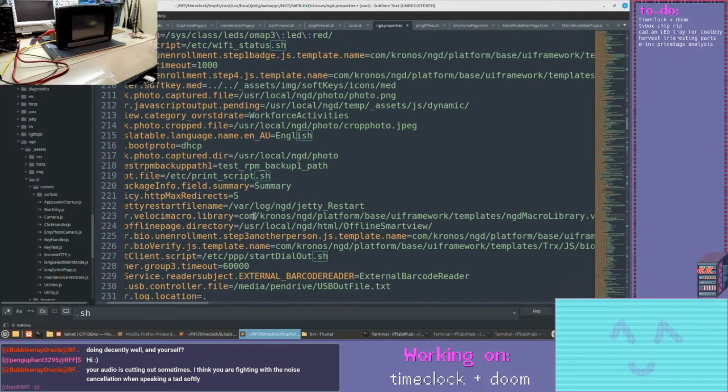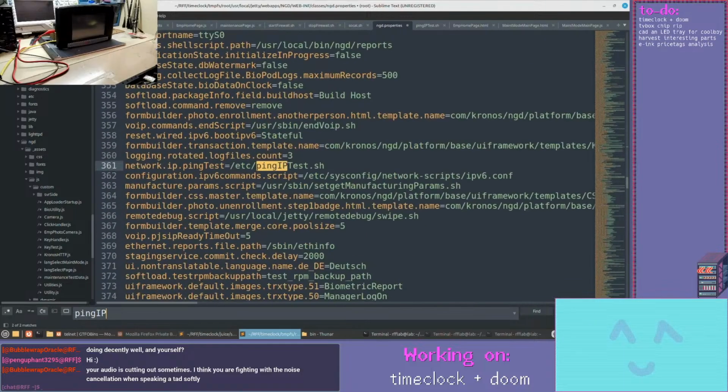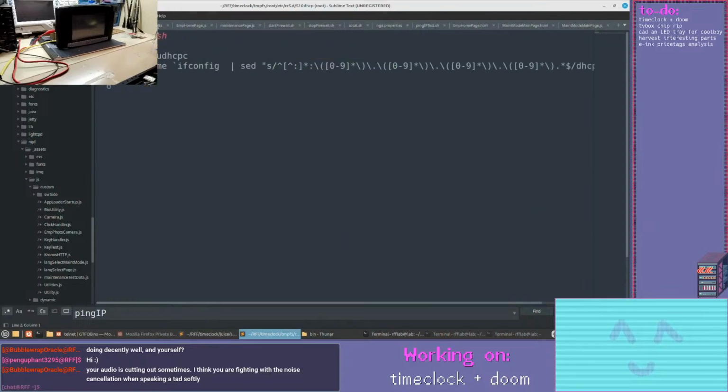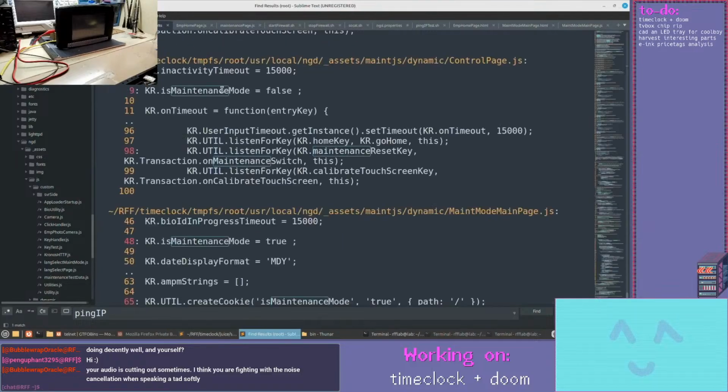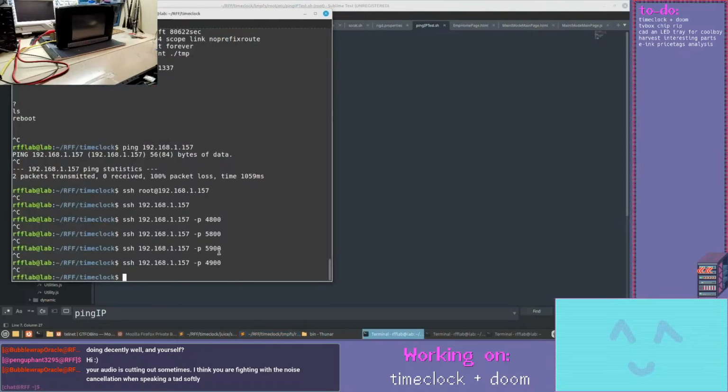What I tried doing is the IP test script in this Jetty web server JavaScript application web, and I tried putting some code to create a reverse shell for my analysis machine to connect to, and I think that worked very well. Let me mount it and I'll see what I did last time with it.